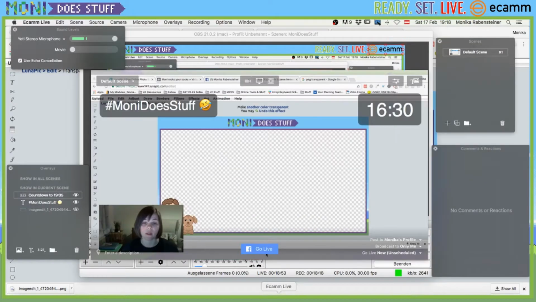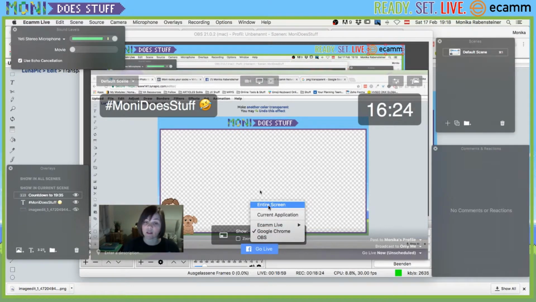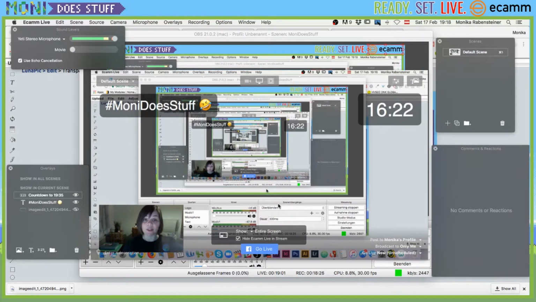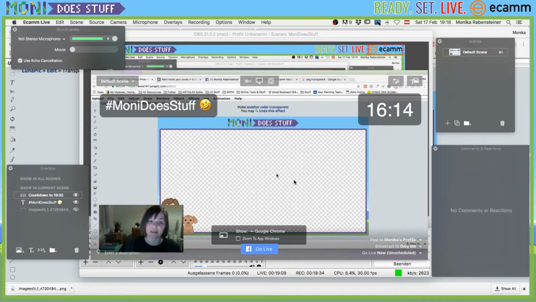Yeah, you cannot see that because I am telling you I will show you Google Chrome. But if I click on show the entire screen, what you will see is now in Inception, and Inception. So right now I'm just showing you Google Chrome because that's way less complicated.